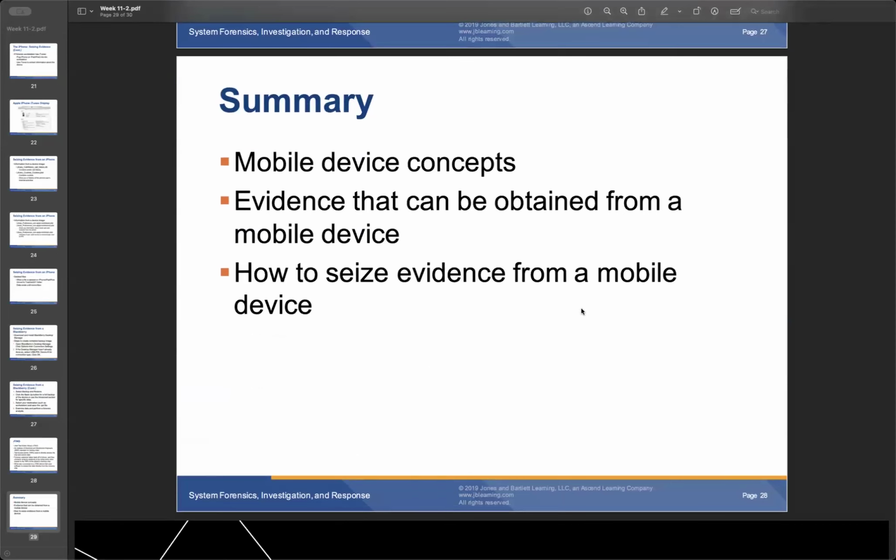So we talked about all the mobile device concepts, have some ideas, including the several networks, and mainly the evidence we have to get: the backup, make the copies, the image. And we talked about how to acquire the evidence. There are some different tools, but of course in the lab, I will try to pick one or show you something. How can we do that?